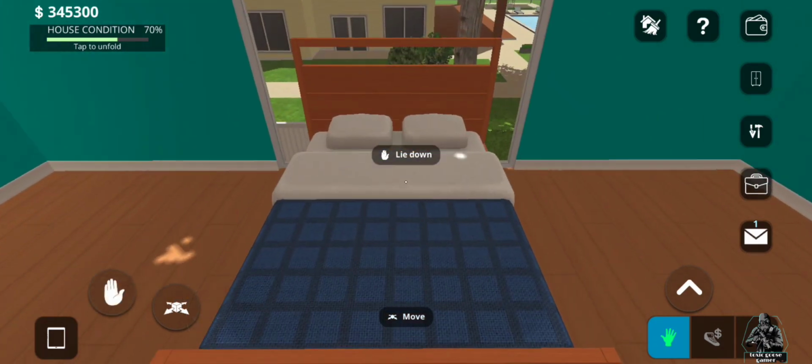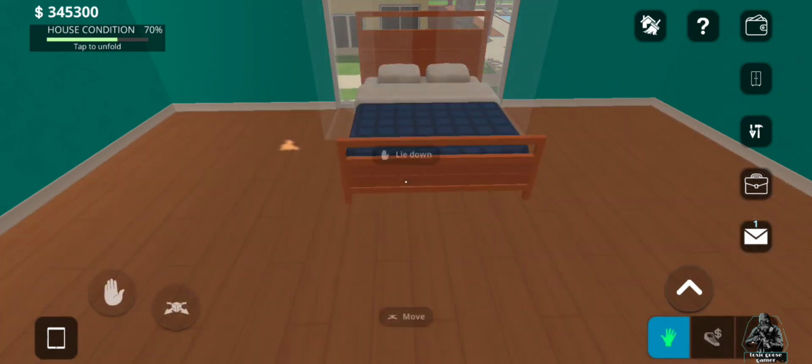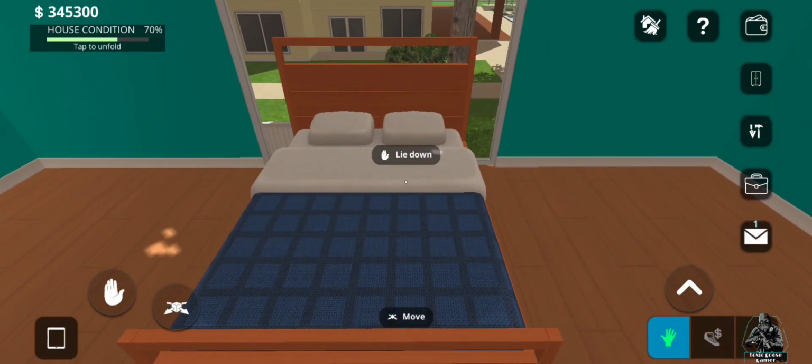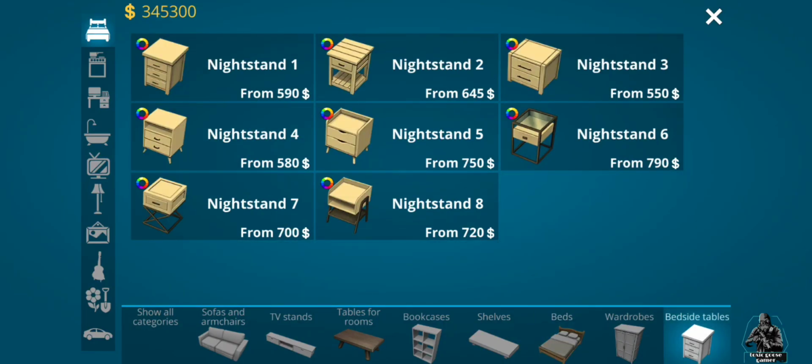Touches the floor. Blue sheets in. We got blue walls, blue sheets. This is a darker blue than what we have for the walls. No biggie. And we're going to grab end tables, side tables, whatever you want to call them, nightstands.